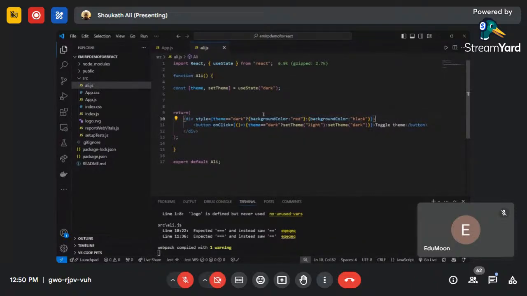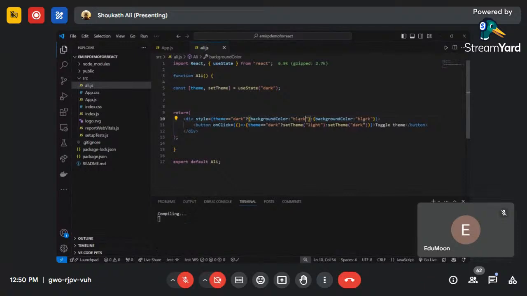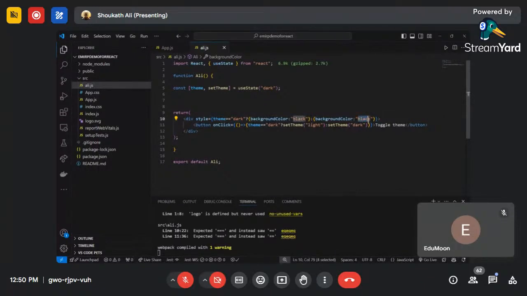In JavaScript, when we write style, we need to write it in an opening and closing bracket. That is essentially we need to write as a JSON. And then we check the condition. If theme is equal to dark, then give black color. We'll just write proper names here. And here it needs to be white.